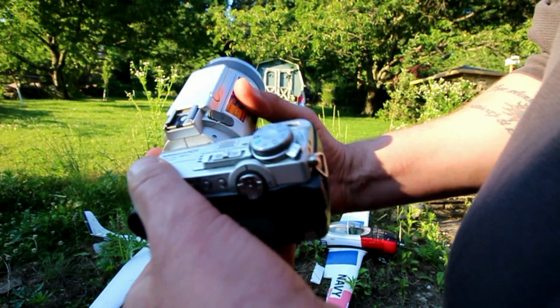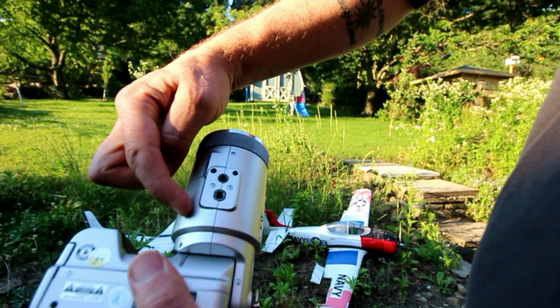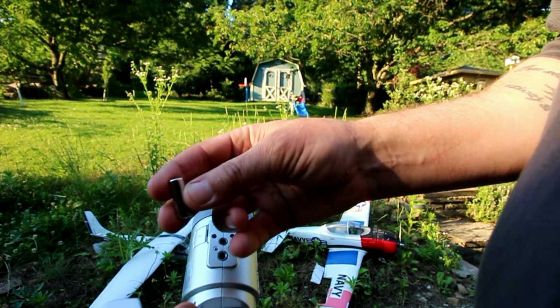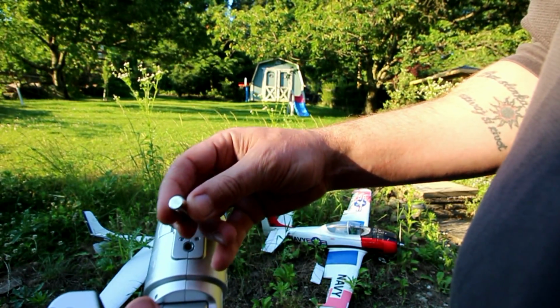You need the camera, you're going to turn it over. You're going to find your tripod mount. Right on the left-hand side of the tripod mount at the corner of that plastic, you're going to take that magnet that I talked about. It's a 3/8 inch neodymium. It's a rare earth magnet. It's approximately about an inch long, 3/8 inch in diameter.